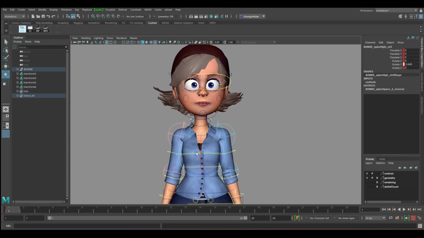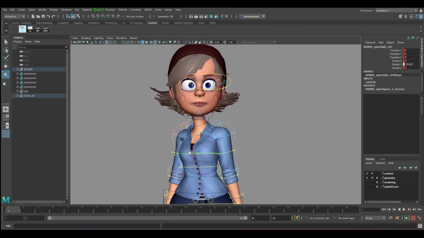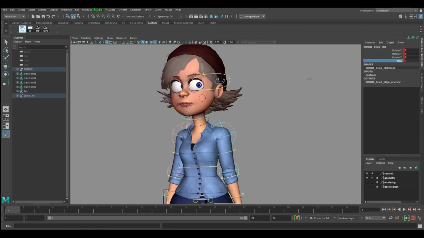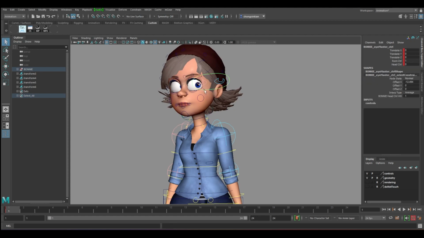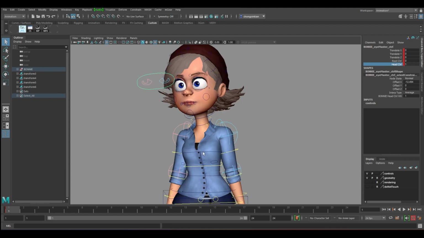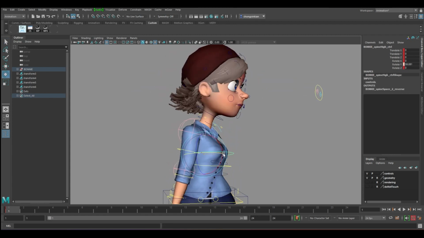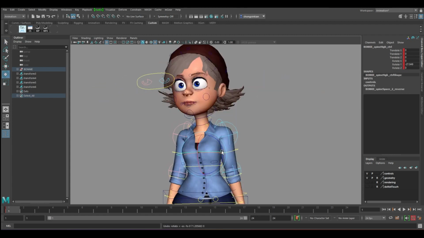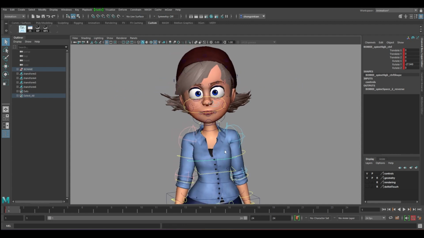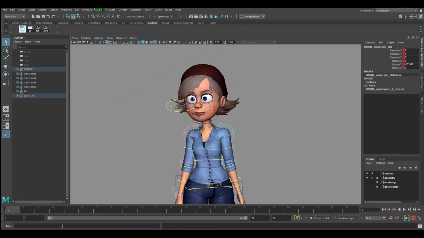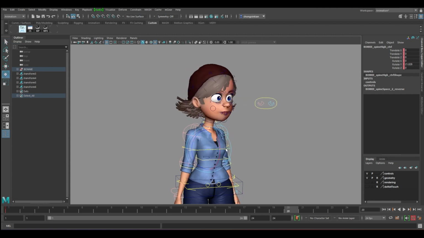For the first pose, we will look towards the left side and I want the head to follow the body. So at the head controller, align, we put it to 0. Same thing for the eyes, we want it to follow the head controller. So when the body is turning, the head also turns, parented together. The hand we will just keep as it is. From left, then maybe at 20, we'll bring her to the right side.